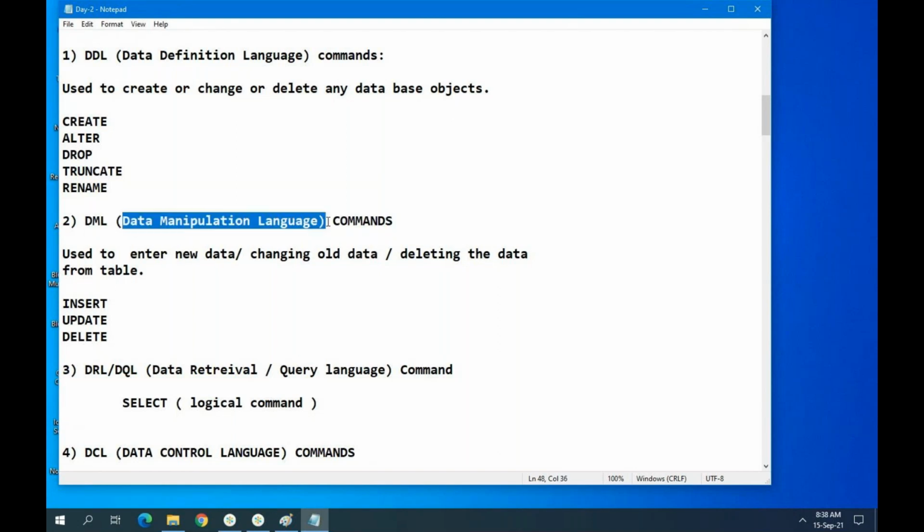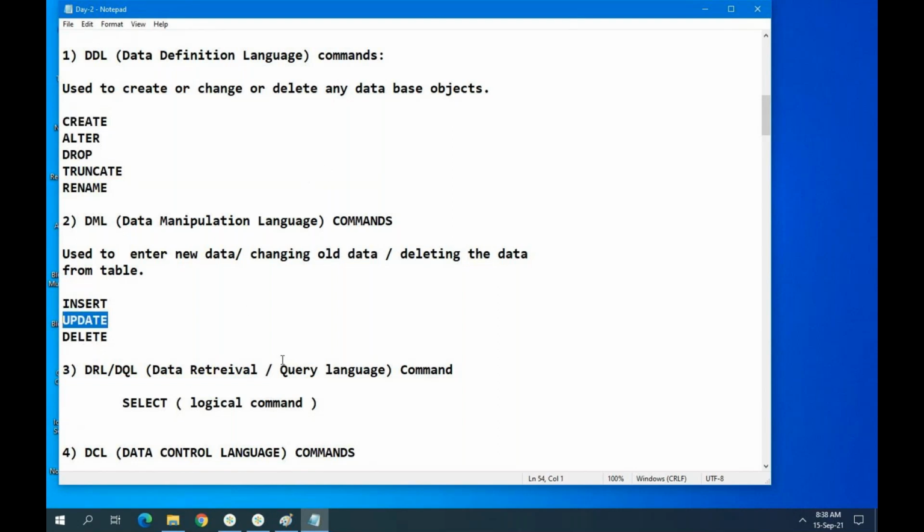For example, I have created a table and inserted data. Some data is there, but after some time I want to change some value in the existing data. How to change a value? By using the update command.